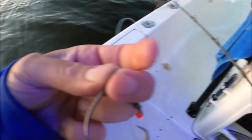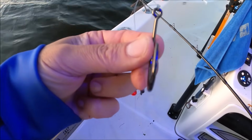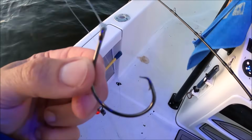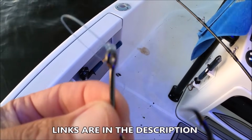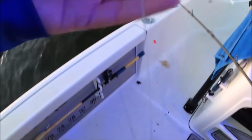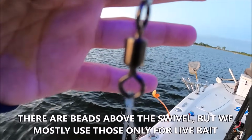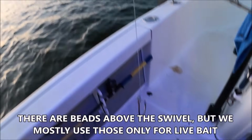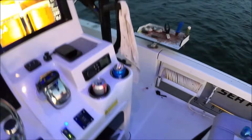Here's a quick look at our rig. I have an 8/0 Demon Circle. That's in line. It is not offset. You can see how the shank is in line with the point right there. That is an Owner Demon Circle hook, 8/0. Straight shank, no snell. Now we're not using fluoro for chunking. We just have 30-pound leaders. Sometimes we go a little heavier. About, I don't know, about 40-inch leader, barrel swivel. See how long the leader is. And that's it. Hooking chunks.